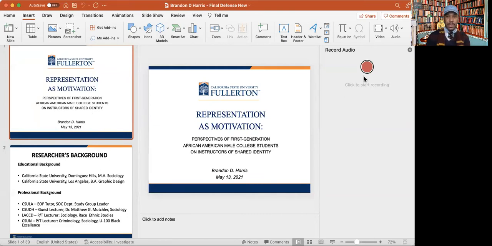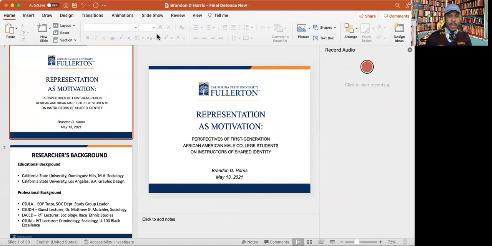After I insert my recording, I'm going to save that and then send it to the other people in my group. But first, let me show you how to do that. The first thing you want to do, you're usually going to be at this ribbon right here where it says home and insert and everything. So you want to click on the tab that says insert over here, if you see my cursor.